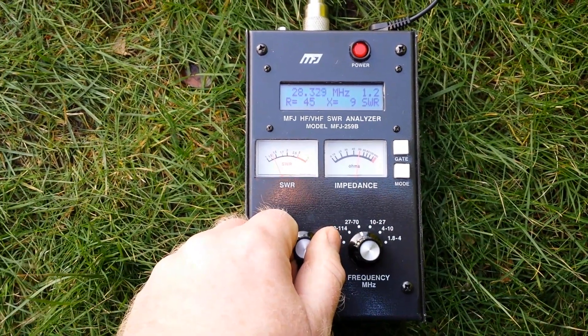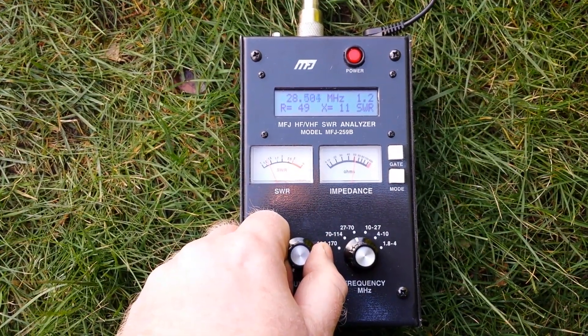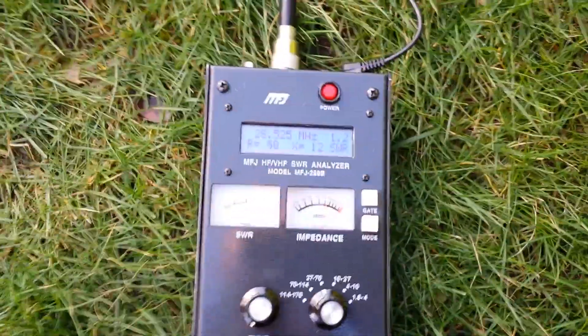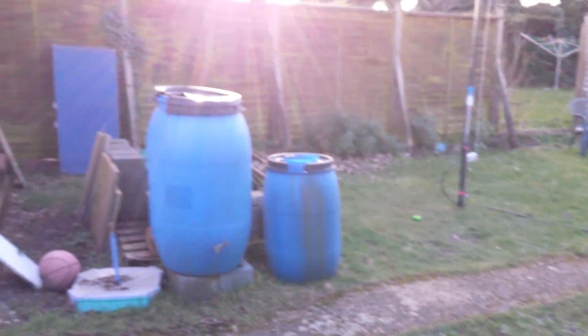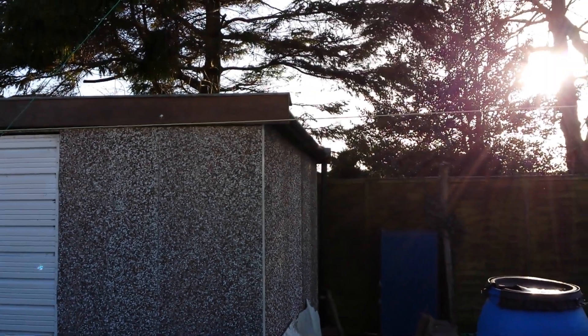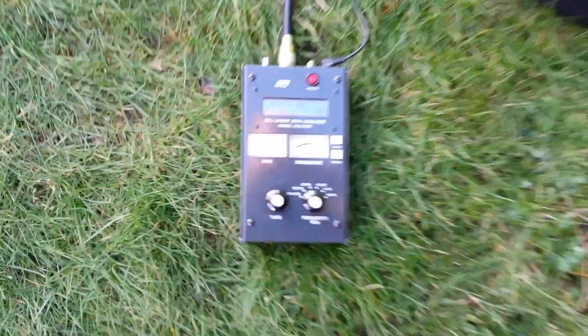On 10 metres, this is about as flat as it gets — around 1.2:1 SWR — and if you've got about 4 MHz of bandwidth it's still holding 1.2:1. Good little antenna. Seems to be doing all right. We'll wait until we get out of being boxed in by trees and garages and see what results we get then.